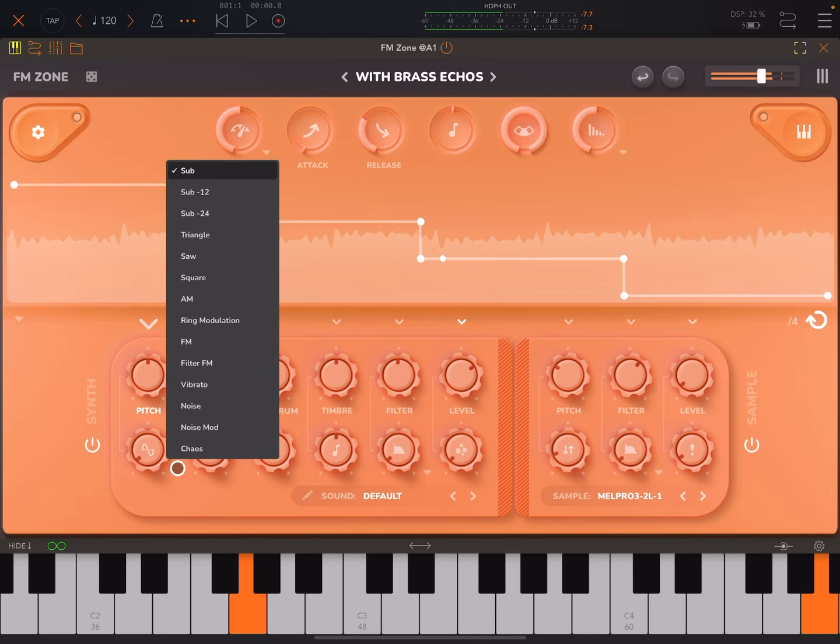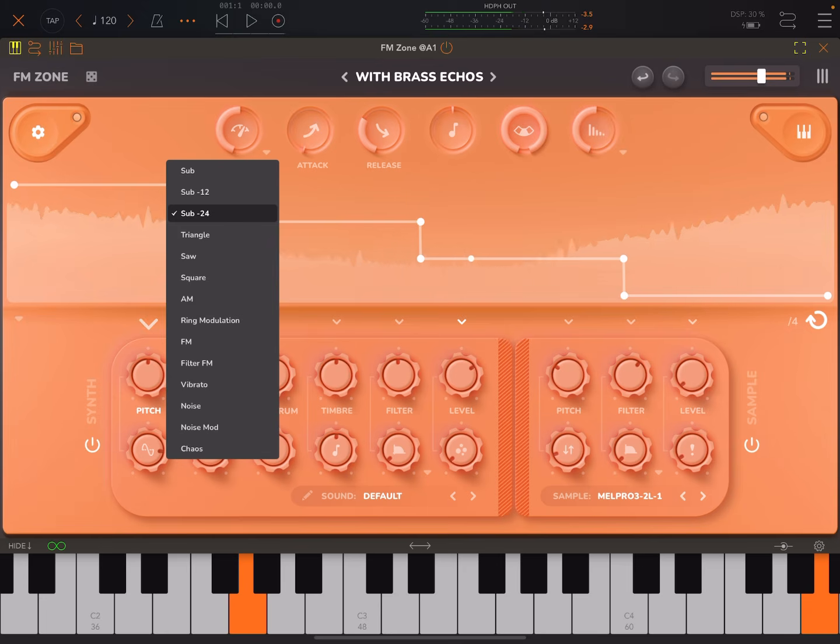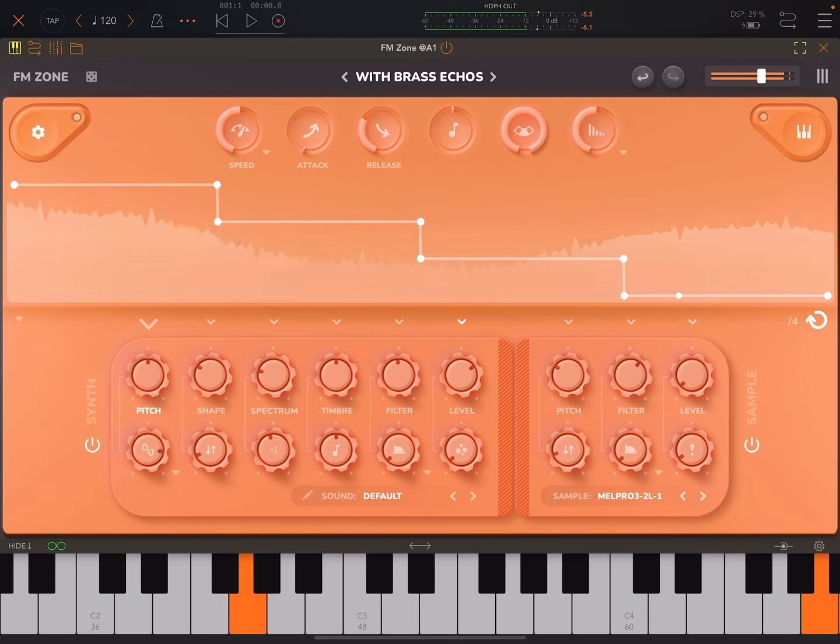And so let's just experiment first by bringing in a sub. So let's bring in the level here. So that's just pitch down an octave. Now we've got pitch down 2 octaves. Or we could go in and do something else completely. Ring mod or whatever.